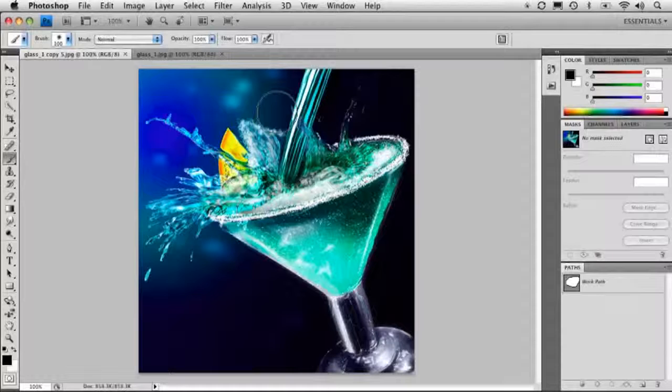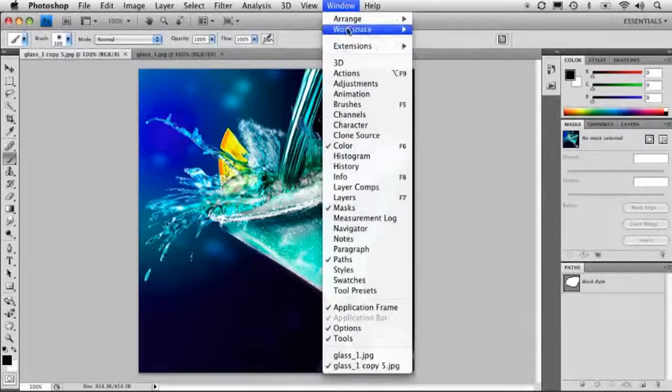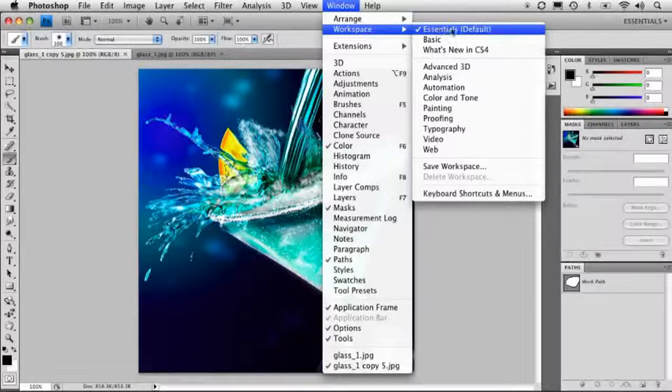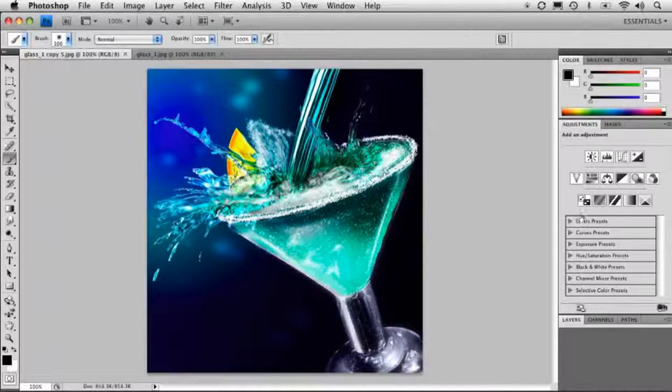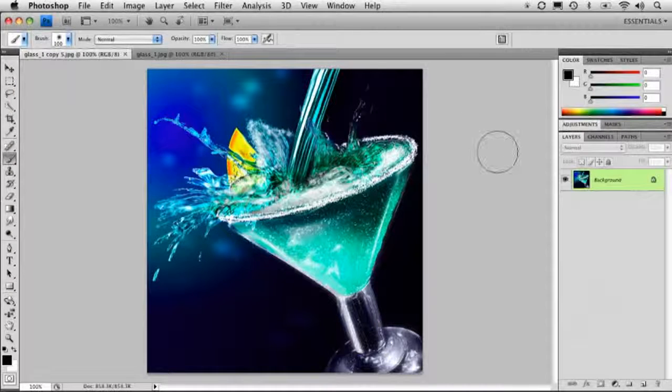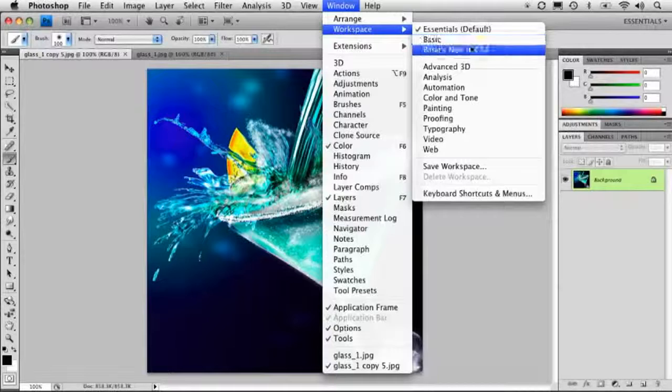Now, Photoshop has come prepackaged with a number of workspaces that are conducive to specific workflows. If you go under the window menu and you go to that flyout menu, you'll notice right now we're working in the Essentials default workspace. And I did move some stuff around, so if I reselect this, it's going to rearrange those panels back to the way they were. So now we're back to the original default workspace. But under that workspace menu, we have other things.